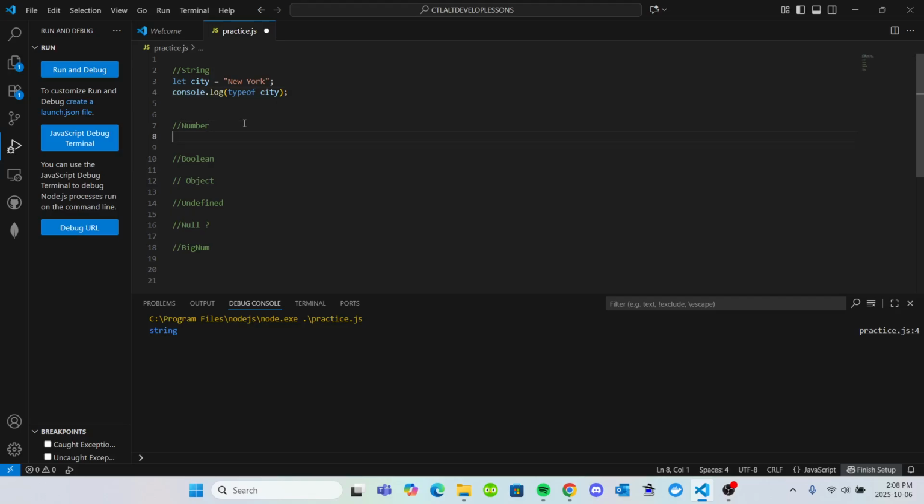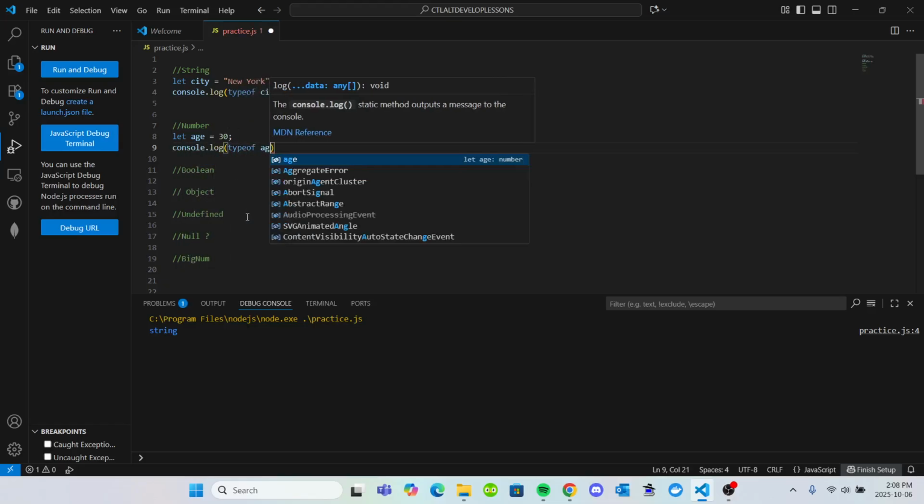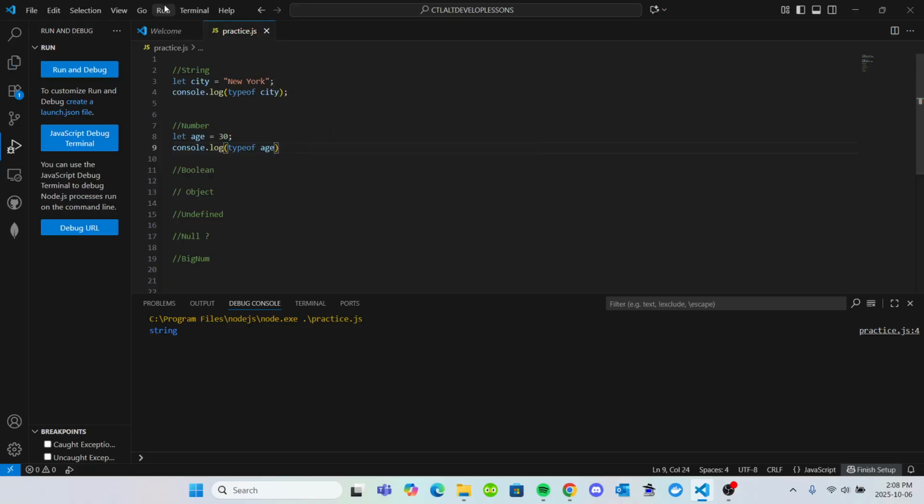So now let's do the same thing for number. So let's say let age equal 30. And we're going to console.log typeof age. So this should output number. But we don't have to use whole numbers like this.